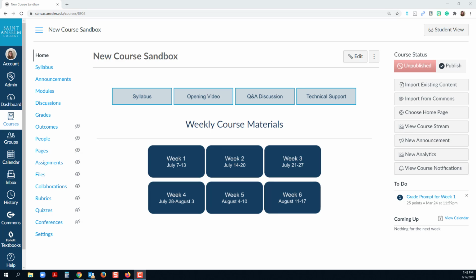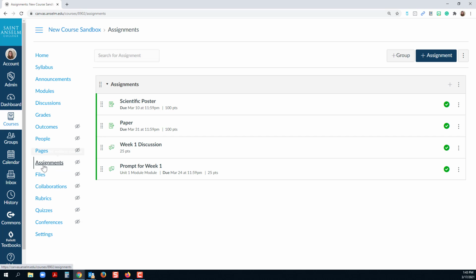So it's basically it gets tacked on to an assignment, and it goes through a library and compares it with other papers and other resources. So here's how you do it. So like I said, it's paired with an assignment. So you'll need to make a new assignment or use an existing assignment.